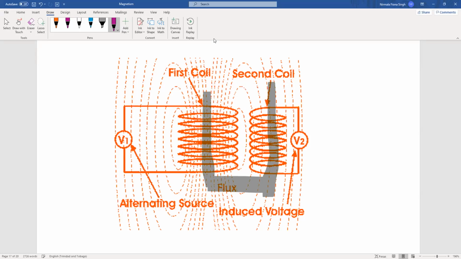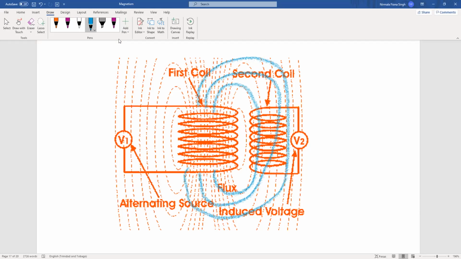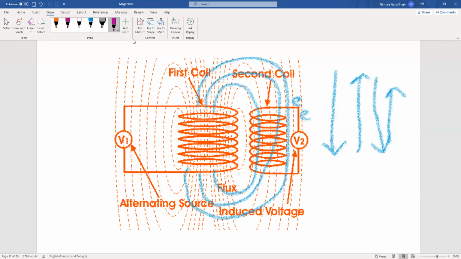And what happens, utilizing mutual induction, we can see that the magnetic field generated by our primary coil is going to propagate out into space, right? And it's going to end up passing through our secondary coil. Because we're using alternating currents, we're going to have our magnetic field moving in one direction, and then it's going to reverse, and keep on reversing. So this constant motion of going back and forth is going to ensure that electrons are always flowing around in my circuit.